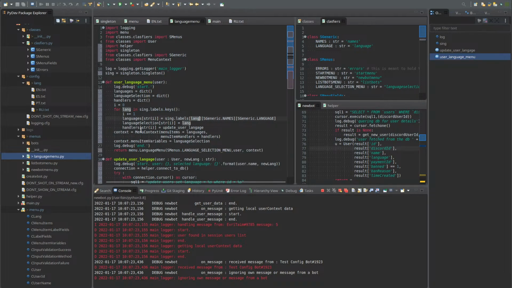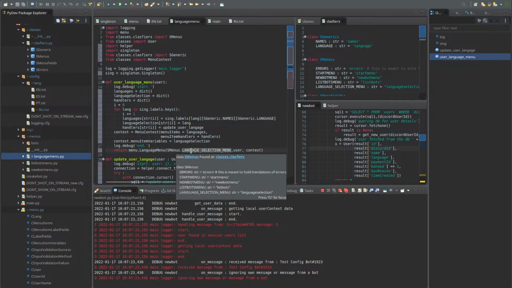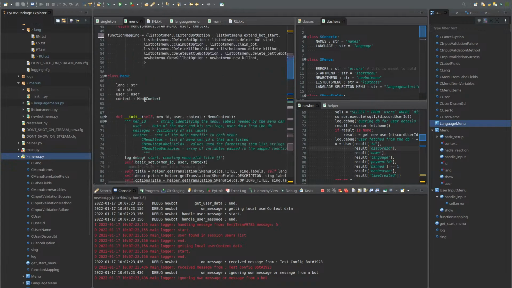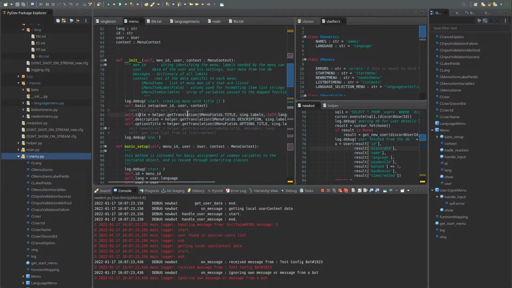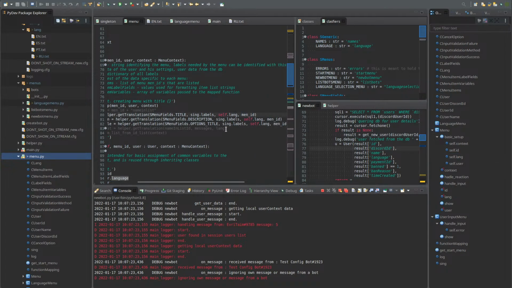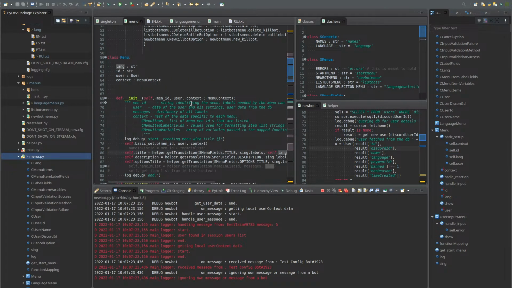And the title, language selection menu. So all the rest gets done by the default menu class. Gets the title based on the language that gets passed along, I think. The constructor.